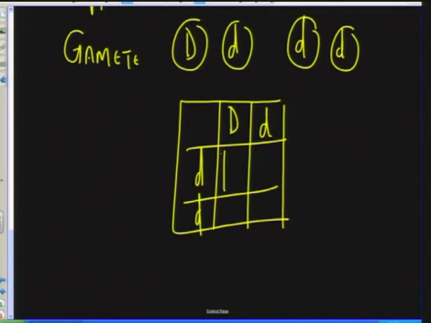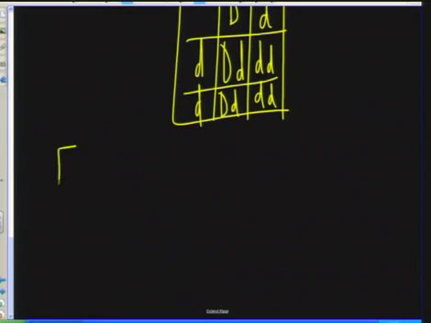And we go there, there. Let's do this cross. Capital D down, small d. Always remember to write the capital letters first and then the small letters. Here we have small d, small d, small d, small d. So here is the Punnett square of the F1 generation. However, the question does not end there. We've got to still write the F1. F1 means the filial generation. That's the F1 generation. And in this, we've got to write the F1 genotype ratio.